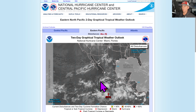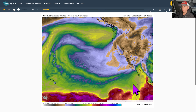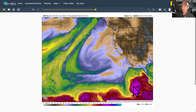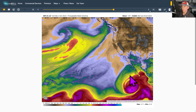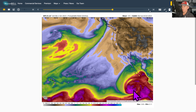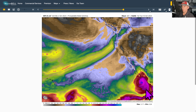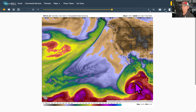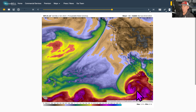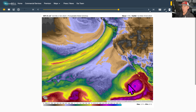Looking at the tropical cyclone formation — 90% chance now in the next 48 hours. It's developing to the south-southeast of Baja California. This is precipitable water on the GFS. You can see the system develop and it kind of gets bounced around — it doesn't know where to go. As the ridge moves off it may start to push back over to the northeast into Mexico. Right now it does not show it moving into California, but we've got to watch this closely as some models scream with that — these are high impact events.